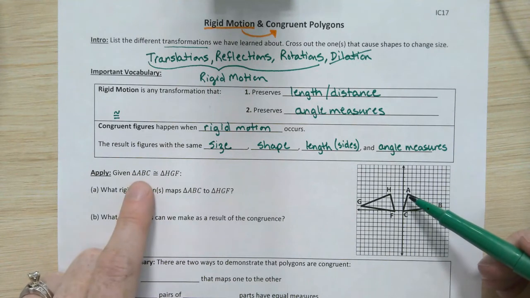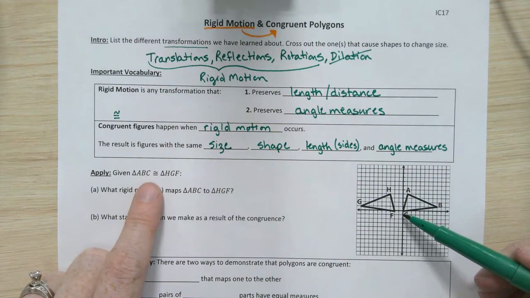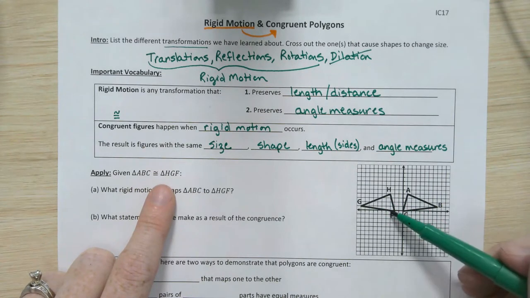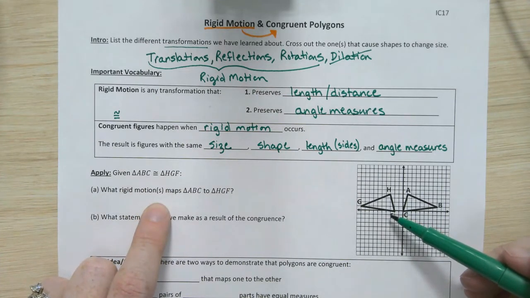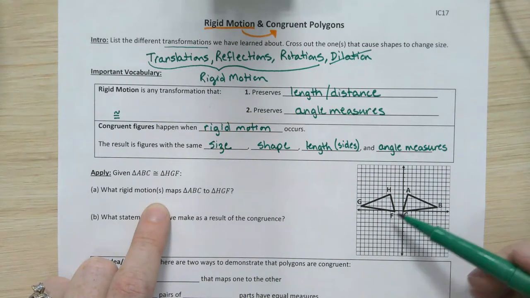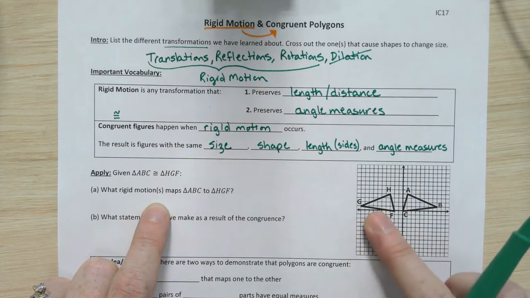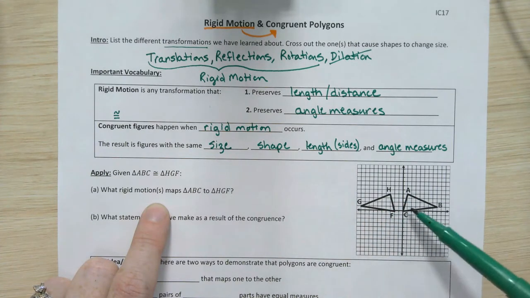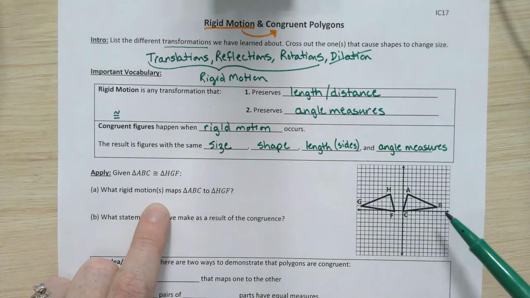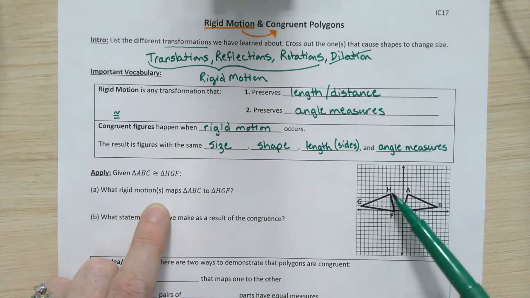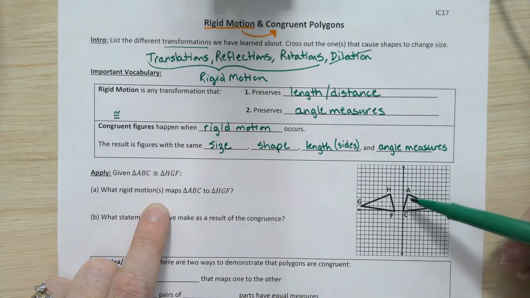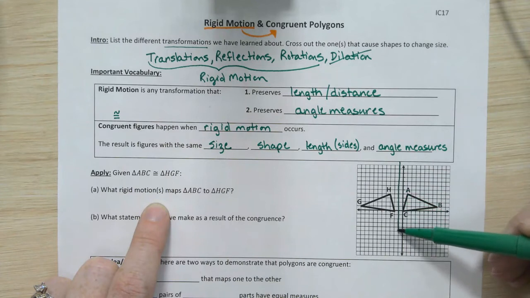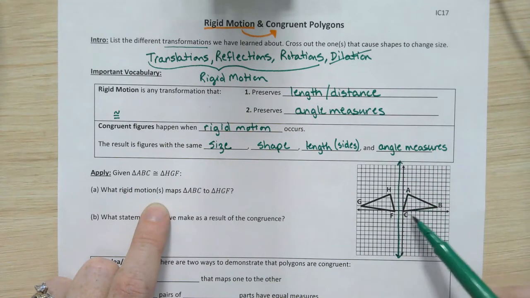We have a shape, triangle ABC, and we're being told that it's congruent to triangle HGF. But even if we hadn't been told that, we would be able to conclude that if we were able to come up with a rigid motion or a combination of rigid motions that take triangle ABC and map it onto triangle HGF. So if I'm looking at these two triangles, it doesn't seem like a translation because this triangle isn't oriented in the same way as this one. It doesn't seem like a rotation, but it does seem like there's a reflection happening. If I imagine a line of reflection right here, then what's happening on the right side of that line is just a mirror image of what's happening on the left side.